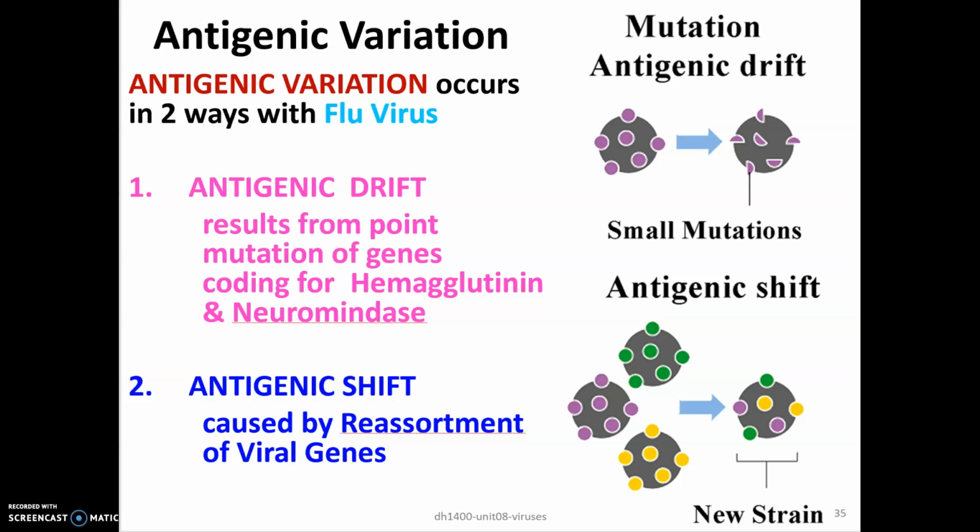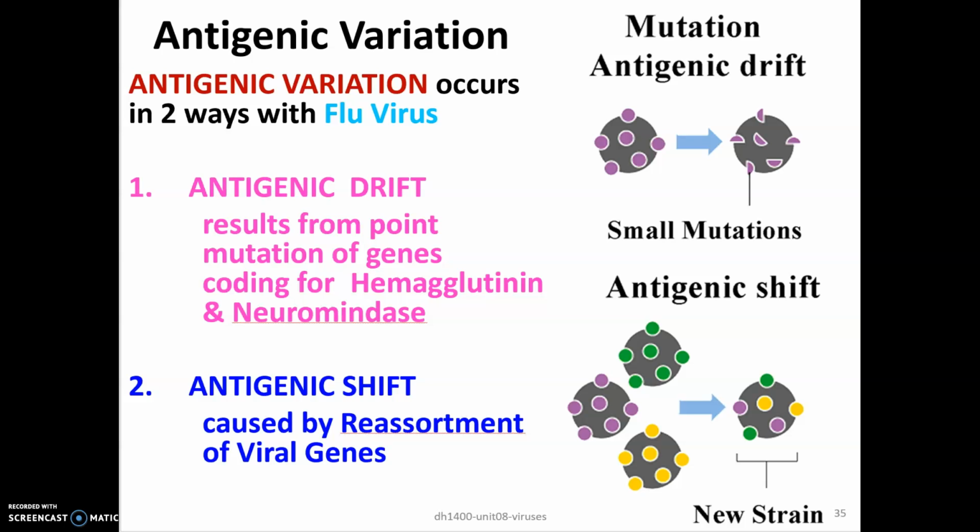So the antigens, which are the surface proteins that we talked about earlier, hemagglutinin and neuraminidase, these can change. And as they change, we can see tiny changes in the virus, which is something that helps trick our immune system so that we get sick every year. Or they can change a lot. And if they change a lot, that's the type of thing that can get us as a species or a local population into a lot of trouble with an illness.